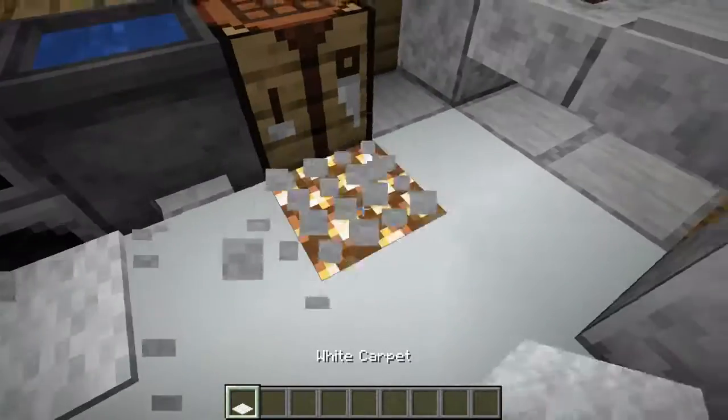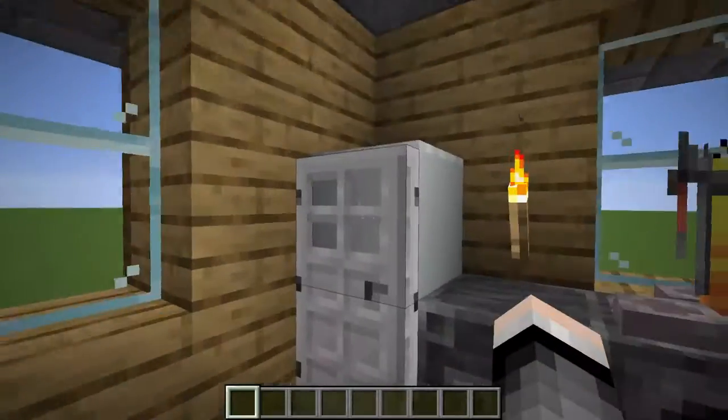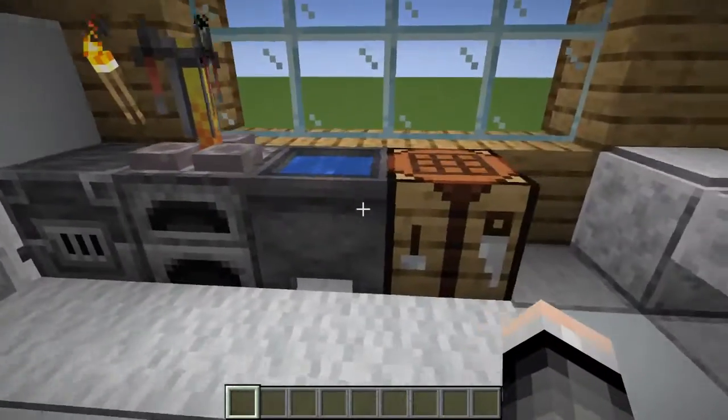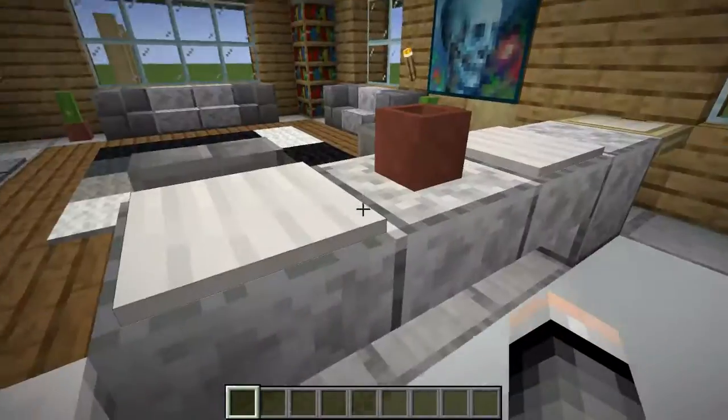This is just so that we can cover all the glowstone and not have to see that. We got our fridge right here with a little wool top just to add a little dimension. We got the blast furnace, and cauldron. This is where you can smelt all your stuff and have your brewing stand and everything and craft some stuff if you ever need to.